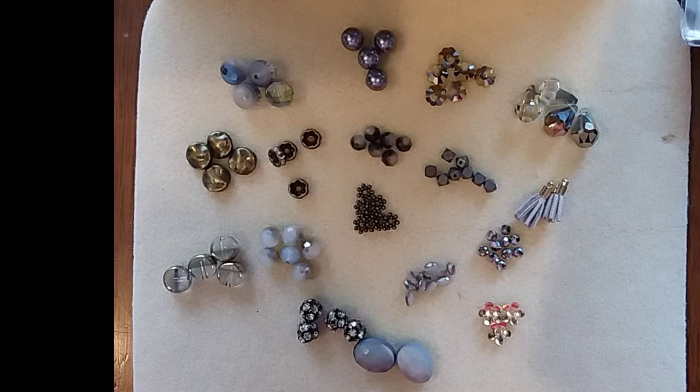For the bead mix in Earl Grey, this is what Jesse James Beads says. This bead mix is a cup of tea. The citrus and floral notes of Earl Grey are brought to life with this regal gray and antique gold mini mix, featuring glass accent beads, metal beads, leather tassels, and flower-shaped bead caps. This mini mix is sure to add some charm to any piece. Largest bead measures 18.7 millimeter by 10.3 millimeter.